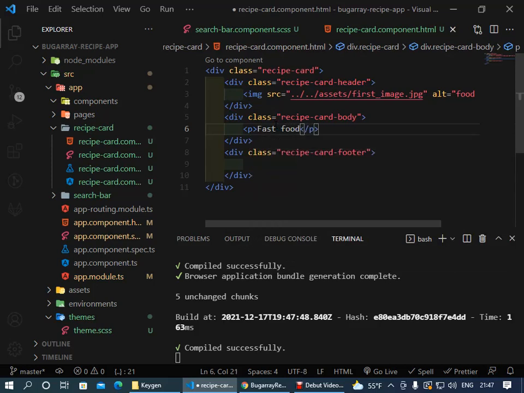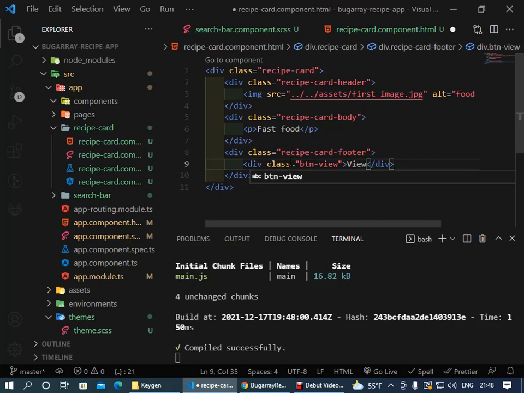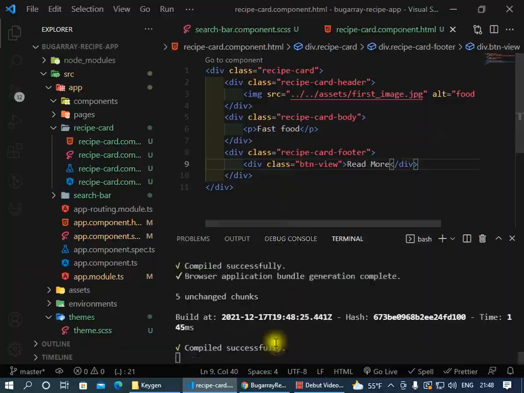That looks pretty much nice. After that, we'll display a button over here, which will be btn, then view, called read more. Let's see what we have in our card.